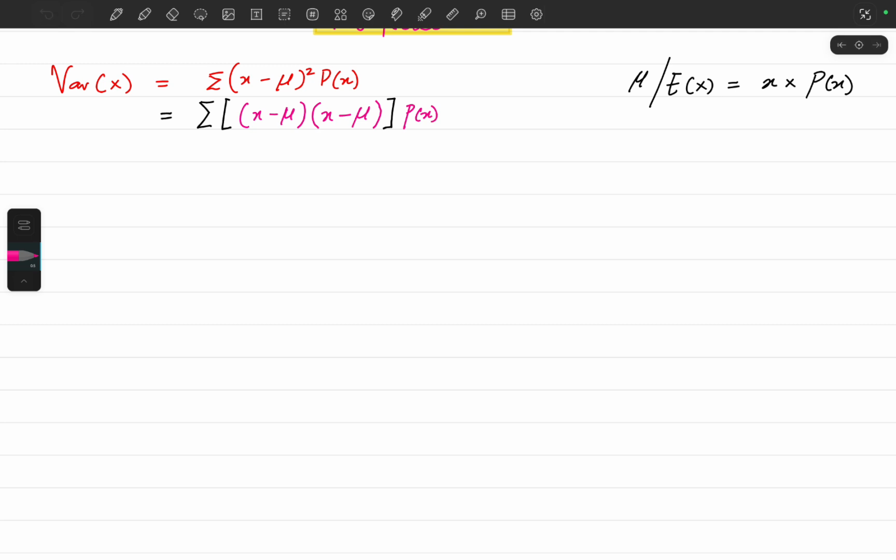I could change the color to black. And now that we have that, we want to flip the bracket open, and we get x squared minus x to the mu minus another x to the mu. Then we want to get plus the mu square. Okay, so we want to close the bracket and the probability distribution of x, and then we get here, we have to simplify things up.